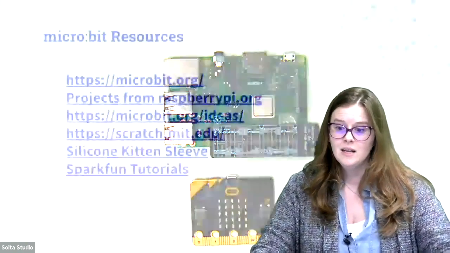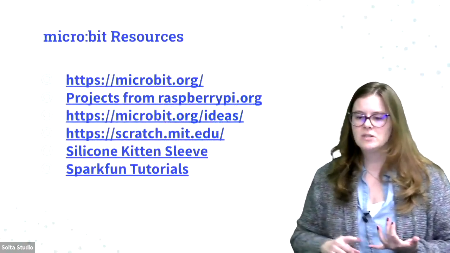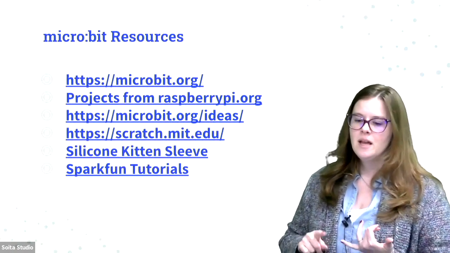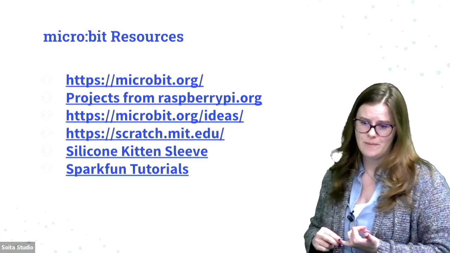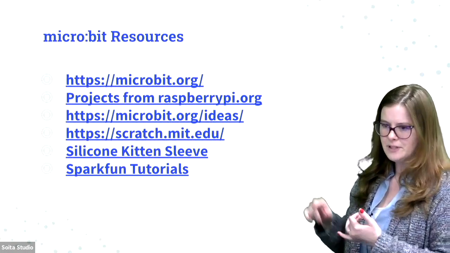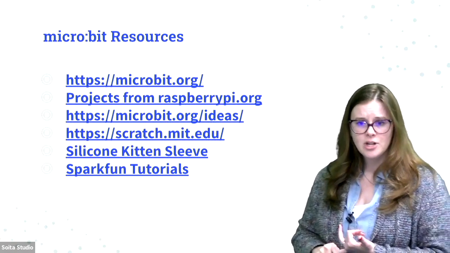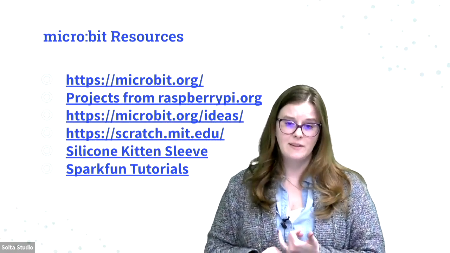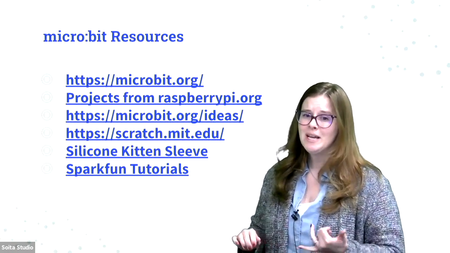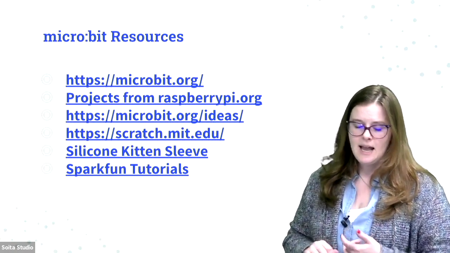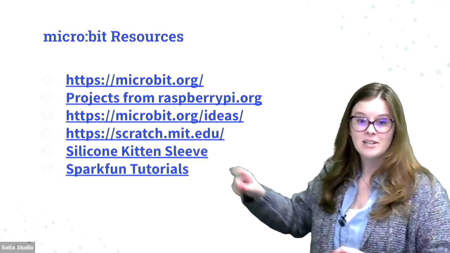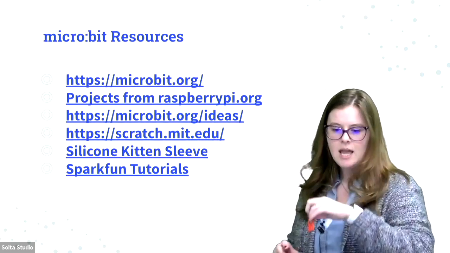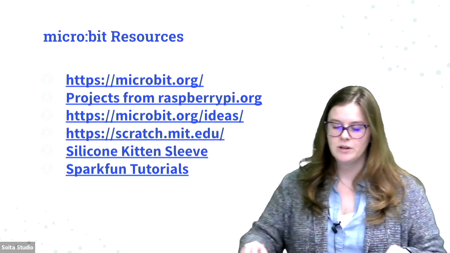I've added a slide in here that's got a bunch of resources. Microbit.org has obviously great resources for the microbit. The Raspberry Pi also has projects for the microbit. Some nice ideas there. Scratch has add-on blocks specifically for the microbit that make it really easy to code, especially those LEDs. I mentioned the silicone kitten sleeve if you need to cute up your microbit and protect it. It makes it look like a little kitty cat. And then SparkFun has some great tutorials as well.